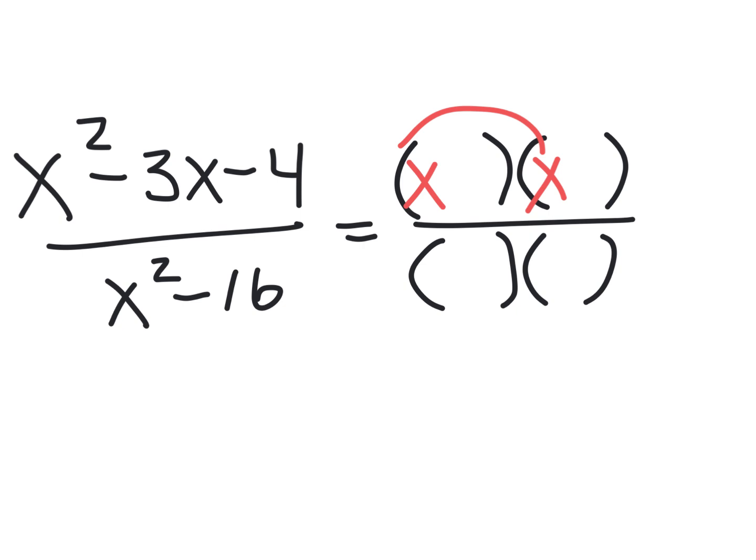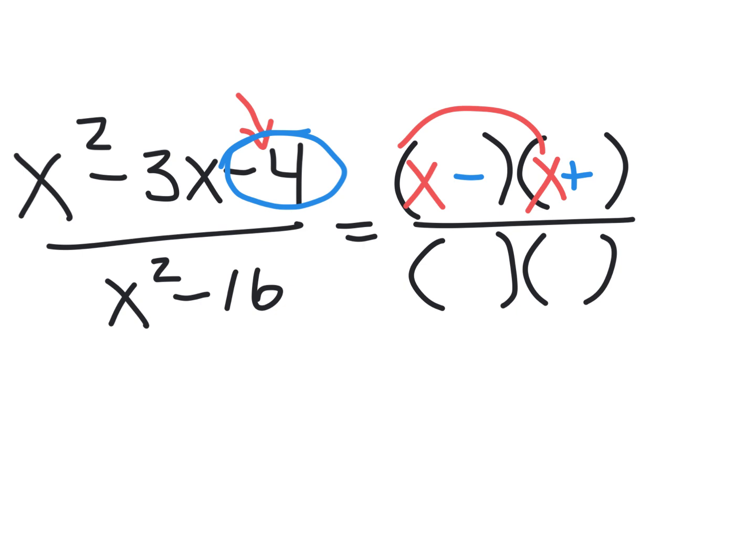A lot of people do the numbers. I do the signs. Because I know if there's a negative here, then one of my two numbers has to be negative. But they can't both be negative. Think about it. One has to be negative, and one has to be positive to make this number negative. See how I know it has to be a plus and a minus?